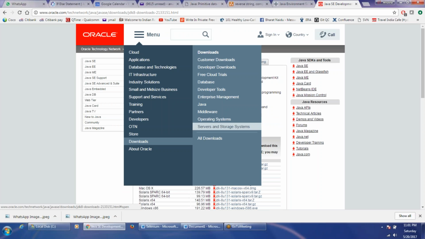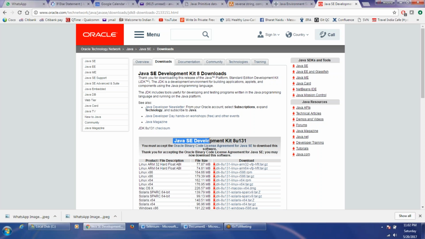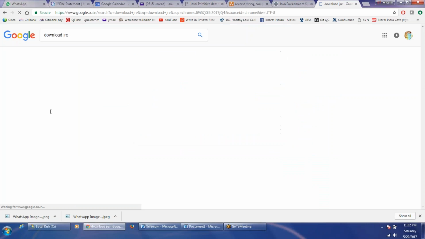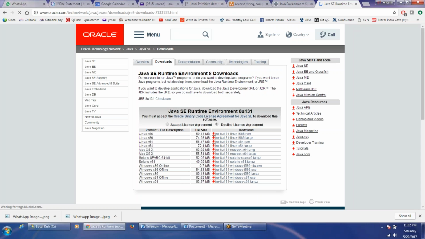So here you are downloading the Java Development Kit. It is nothing but JDK. When someone says JDK, it means the Java main part. Then after downloading this and installing, you have to download something called JRE, which is the runtime environment. As I have told you, it has a virtual machine which is called during runtime, meaning when you run the program. It compiles and then runs. So the runtime environment is required for it to compile properly. You would be downloading as per your requirement and installing this as well.